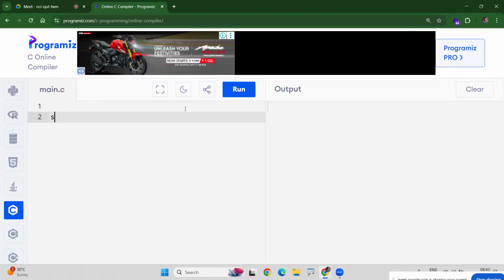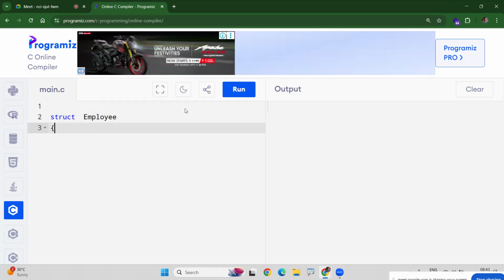If it is a structure, let's say employee details, employee ID is an integer, employee name is a string type, and employee salary is a float type.